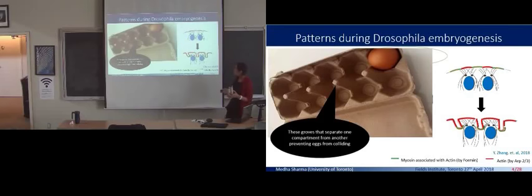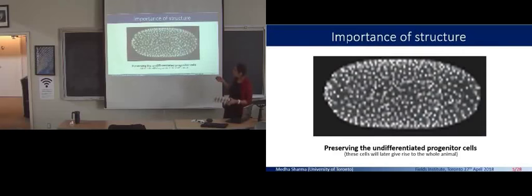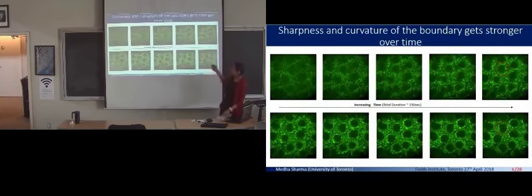Now, interestingly, if we look at this from this side, the orthogonal view would be these circles, right? If I image this structure, it would have circles as well. But what is the purpose of it? We are just looking at the nucleus, and what we see here is that there are a number of them, and by preventing them from colliding, we are protecting the undifferentiated progenitor cells, because these cells will later on form the whole body. If they are damaged, we will have an abnormal body. So when we look from the orthogonal side, we see these patterns, and it is obvious that these circles will appear.